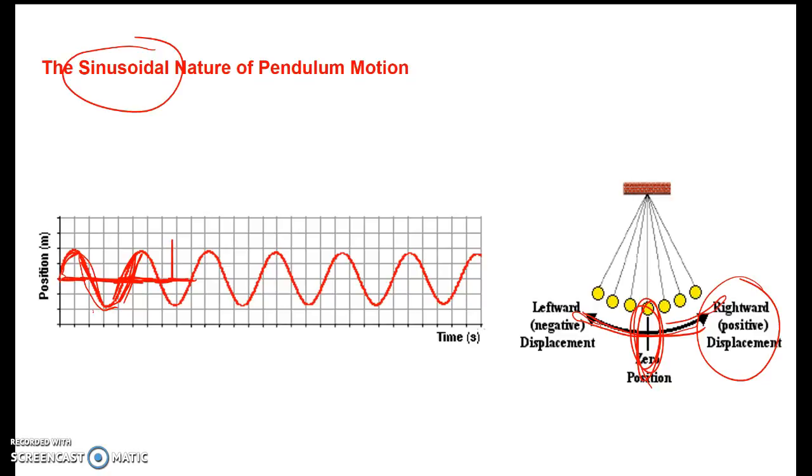So this position, when we talk about the sine curve, negative is to the left, positive is to the right. But we can see positive, positive, positive. So let's start right here. Positive, positive. And it goes into the negative. And it goes to the positive. And it goes to the negative. So now it's going to the right. Now it's going to the left, et cetera. So this shows us the motion of the pendulum.